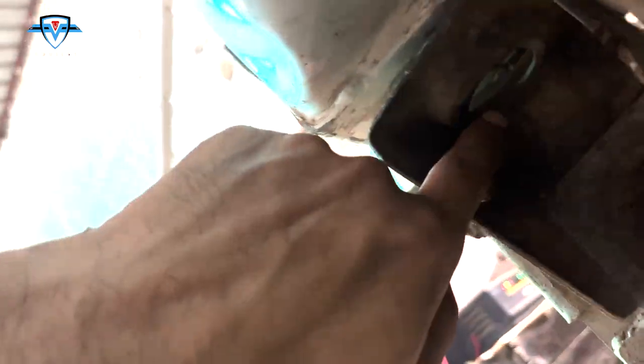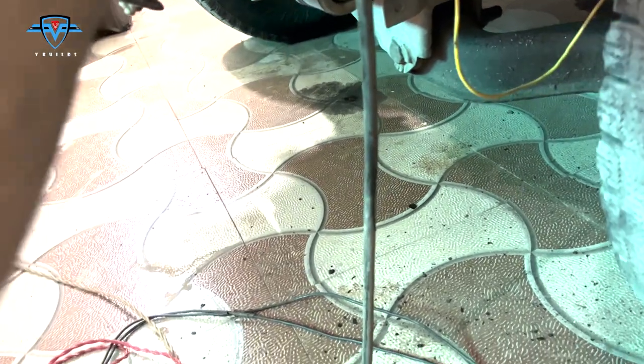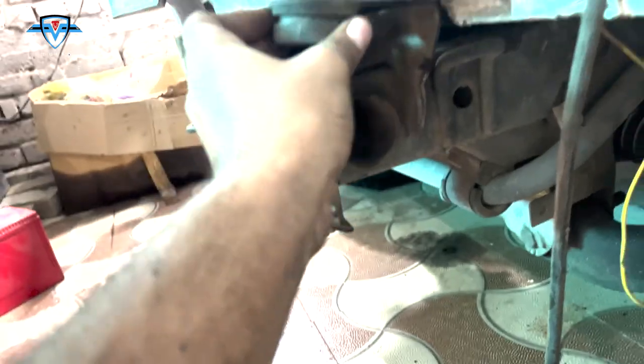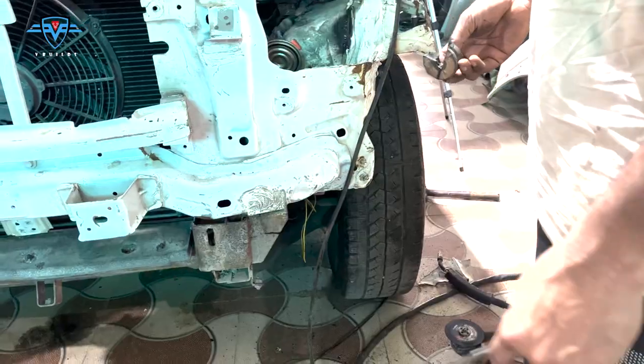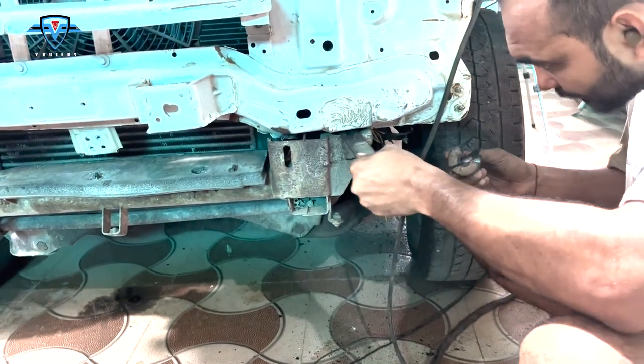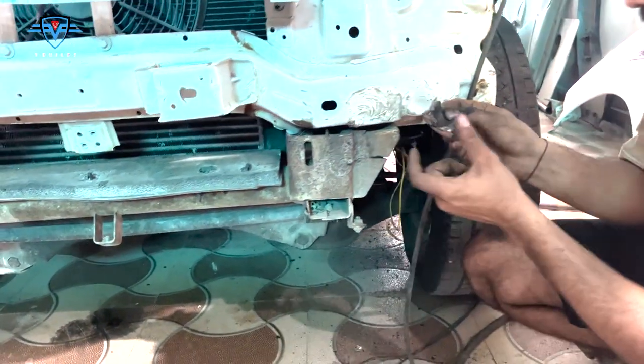So now there are two holes in the tie member which are perfectly aligned with this hole on the base rail. Now we have to put these bushes right below the tie member, and I should have actually done it before placing the tie member there, but I forgot, and I cannot take the tie member apart again, so I'll have to find a way to put them in. This one washer goes up and the other one goes down, so let's put them in and then put the bolt on so it will fit perfectly. It won't go anywhere.